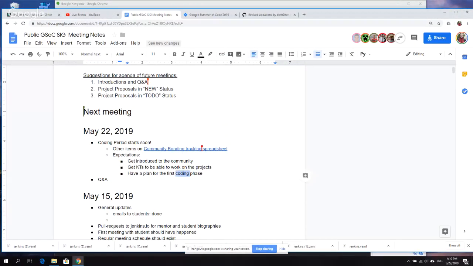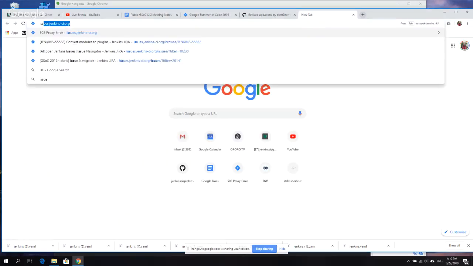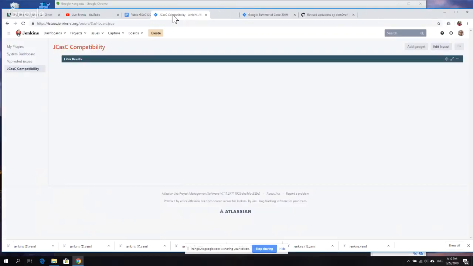One of the things which was brought up at the last meeting is that there is a need to have a kind of dashboard, mostly for this part, so that you have a plan for the first coding phase. Currently we have a dashboard in Jenkins Jira.